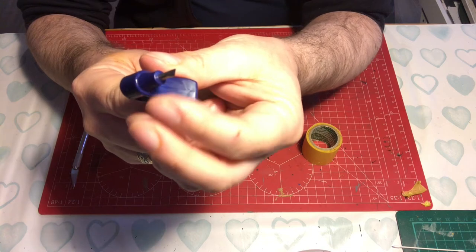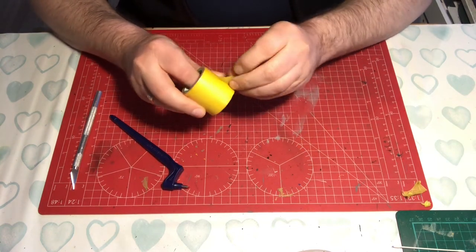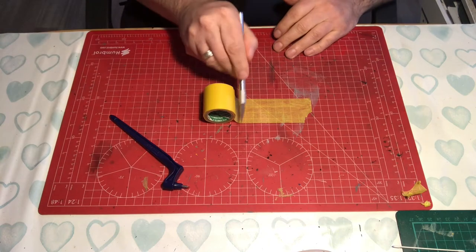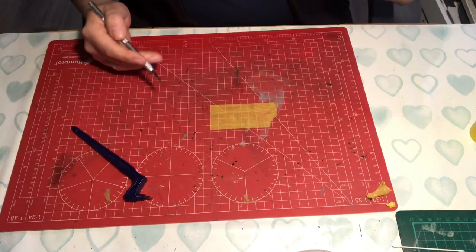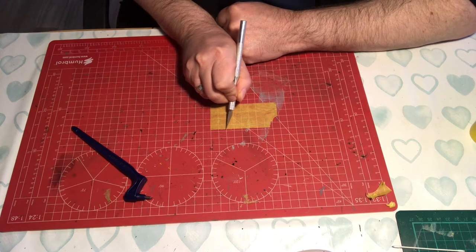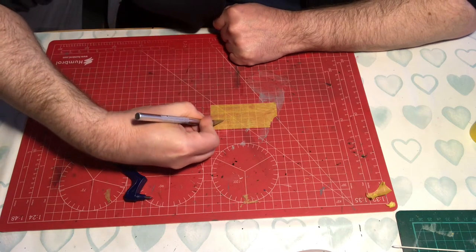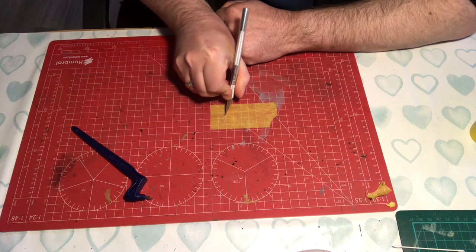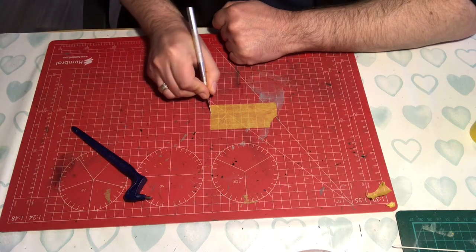The blade is very, very sharp and I use it for camouflage patterns. So let me show you. I've got two pieces of masking tape here. Now if I want to make a pattern using a traditional hobby knife, I have to change my hand angle and it becomes a little bit tricky. I'm having to change how I'm holding the knife — it's doable, but it's not always comfortable.